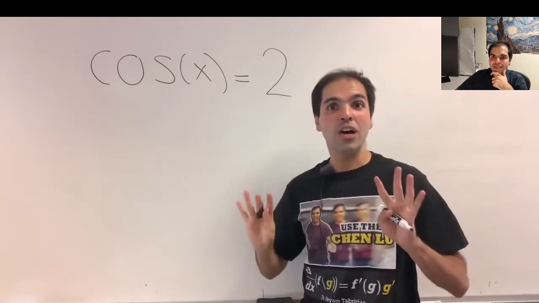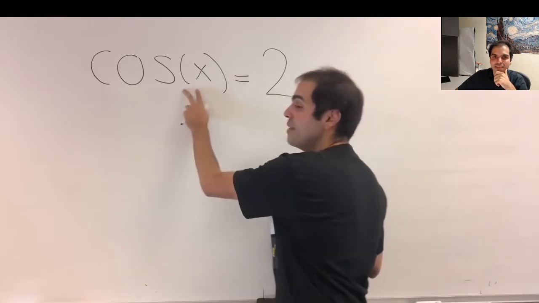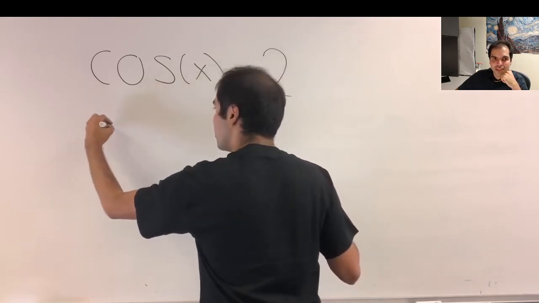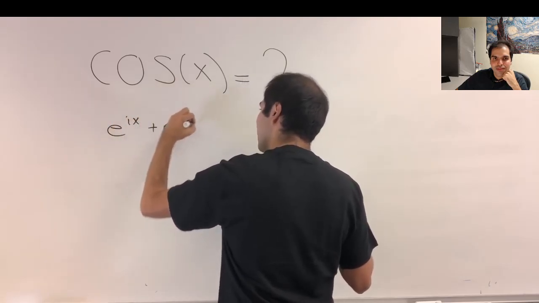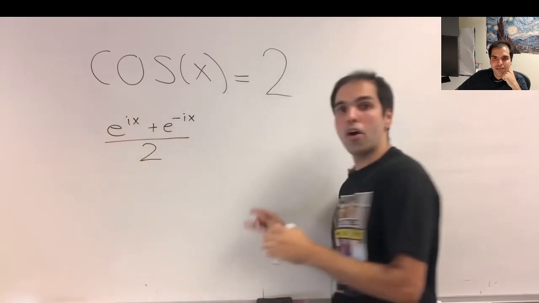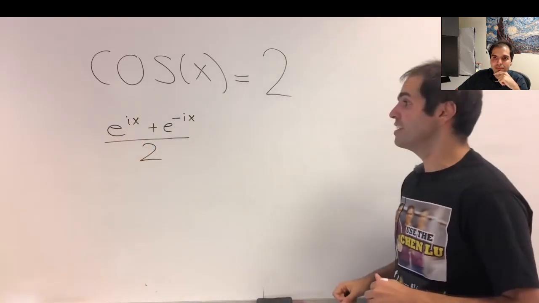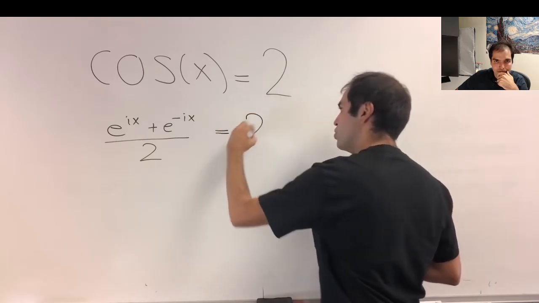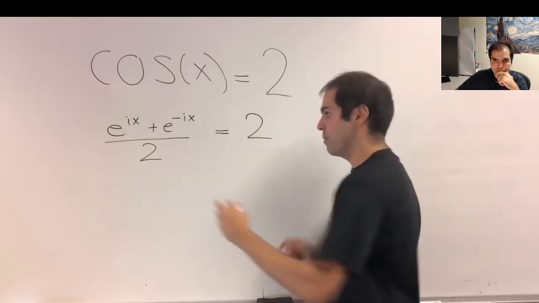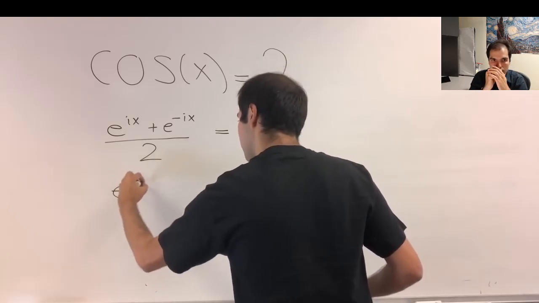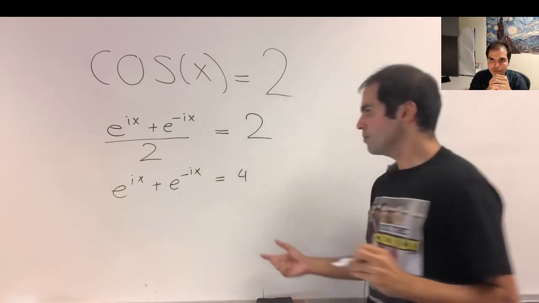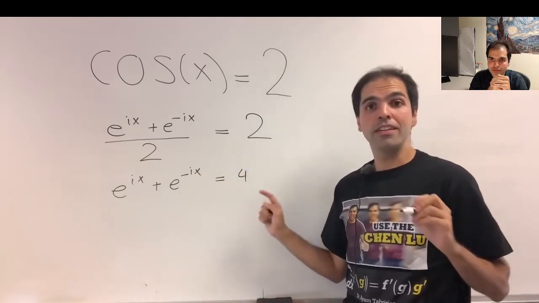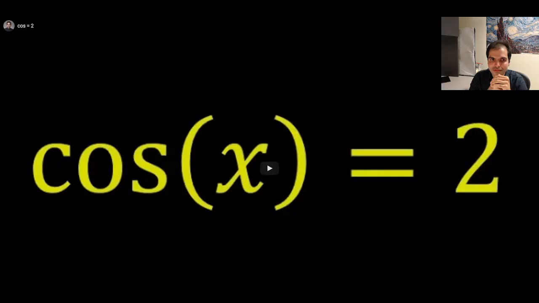And in fact, let's now dive into the complex world, because cosine of x is just a hidden version of (e^(ix) + e^(-ix))/2. Think almost like cosh, quite interestingly. And you set this equal to 2, and then let's cross multiply to get e^(ix) + e^(-ix) = 4. And it turns out this will become an equation that you will be able to solve. All right, for the rest you can watch my channel.